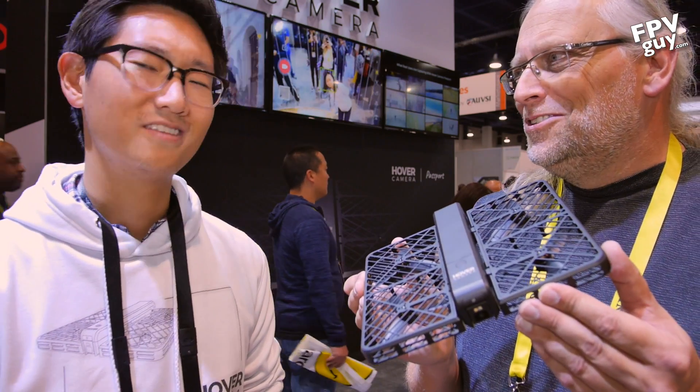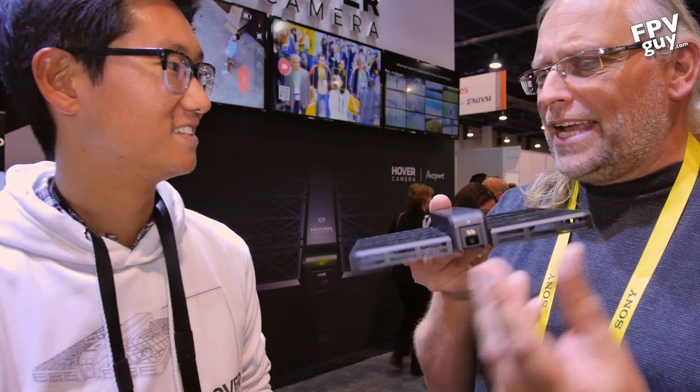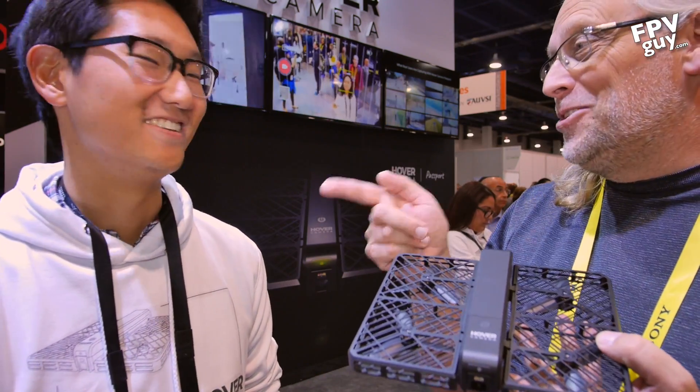So this is now a stalker drone — that's kind of creepy! We're just trying to keep the owner in the picture. I was thinking I could scan the face of my ex-girlfriend and set off an alarm if she comes close. You've been thinking about it too! Ultimately, we just want to provide the most user-friendly experience.